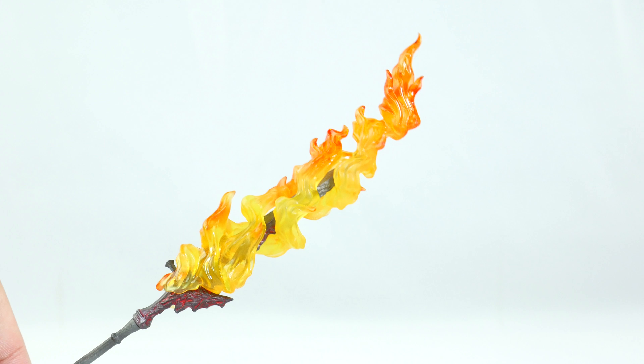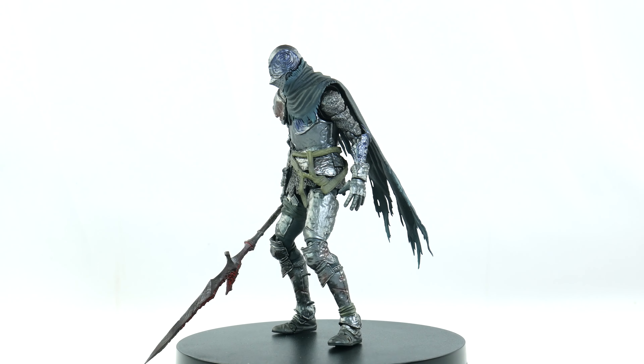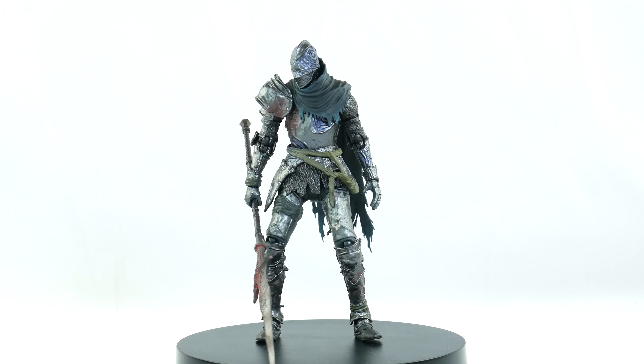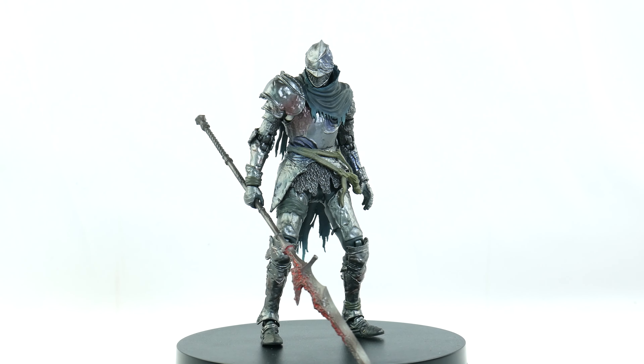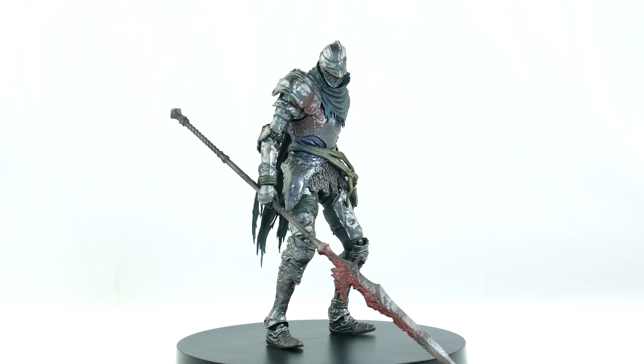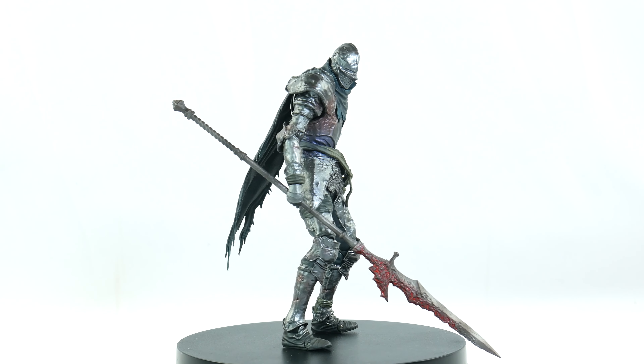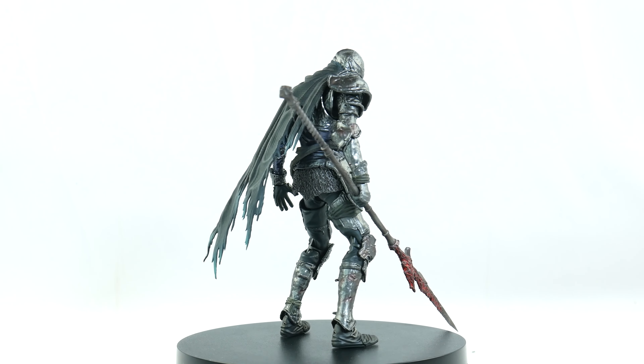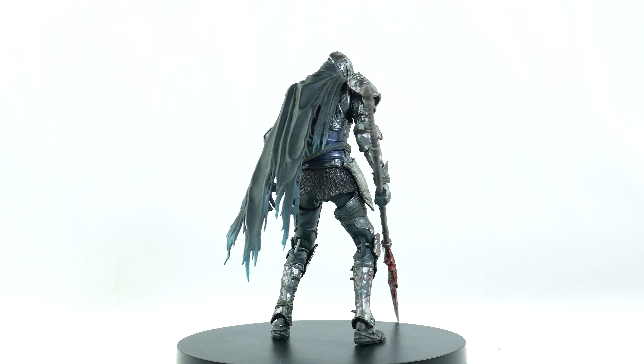Keep in mind this effect makes the spear top-heavy, and even with Vyke holding it with two hands, it's still tricky to keep him standing without the flame tipping everything over. For displays, make sure you have a Tamashii Stage handy to keep this figure held up. I like the accessories — and if there's anything else that could have been included, I don't know what, not having played the game that much, so feel free to tell me in the comments.